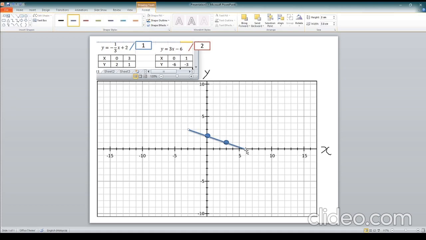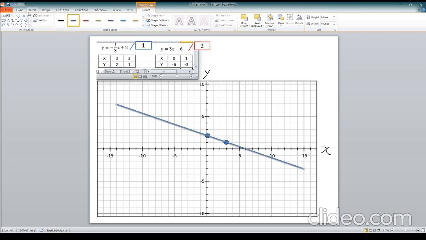Let me make the line longer, all the way here. And then this line also goes to, let's say, here. So from here to here. You see it goes through both points.